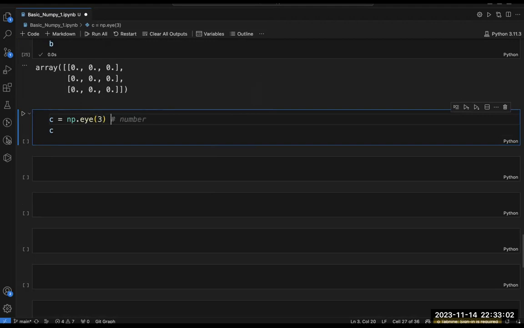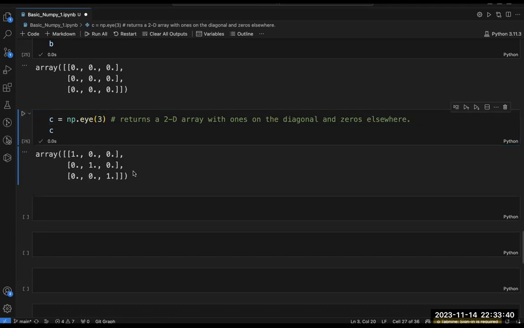This will return a 2D array with ones on the diagonal and zeros elsewhere. If you simply run this, you will get this.